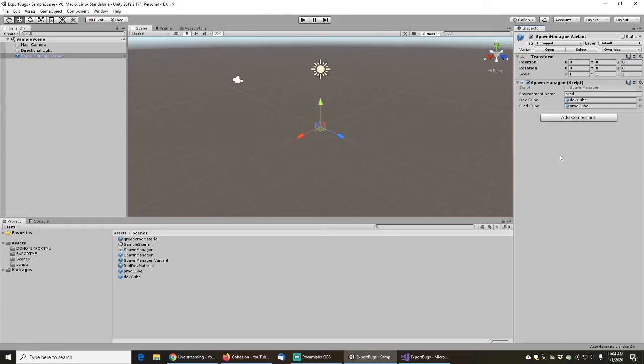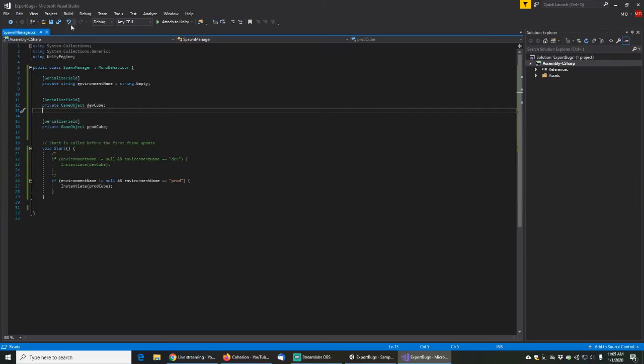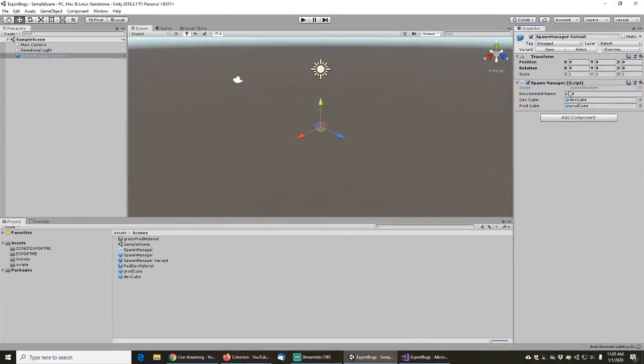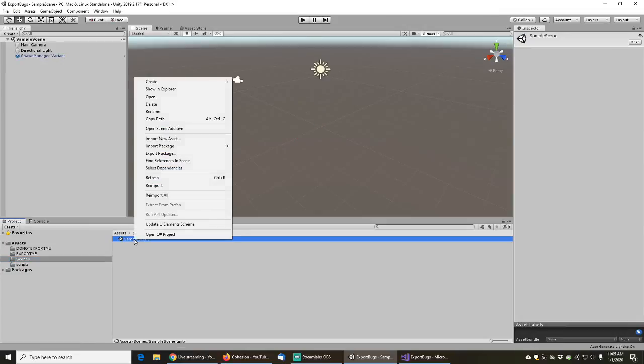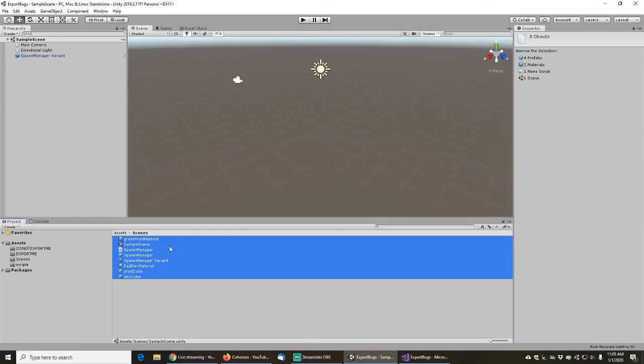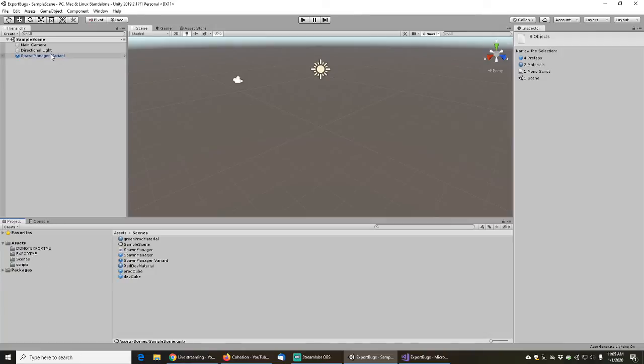So there is in fact an override, and it's not showing you that. I think this is part of the bug, but let's make things even more confusing for our developers now. So we're going to take this, we're going to comment that field out, we're going to come back in here, and we see that it's gone. Okay, great. So now as a developer, you're thinking, okay, great, I've got no reference to it. I'm going to right click, go to the sample scene, select dependencies, and hey, what's this? There's a dev cube.